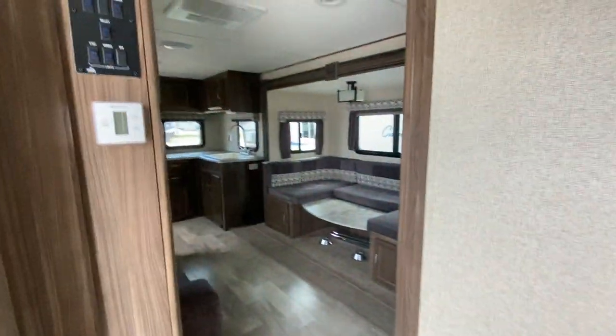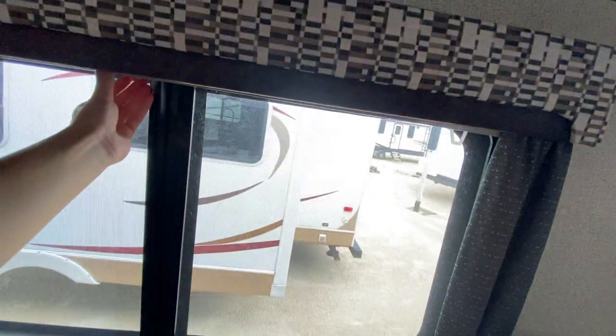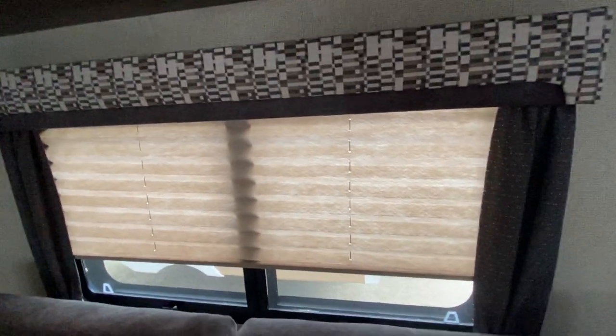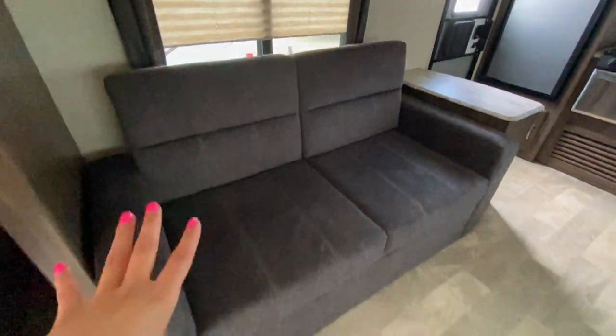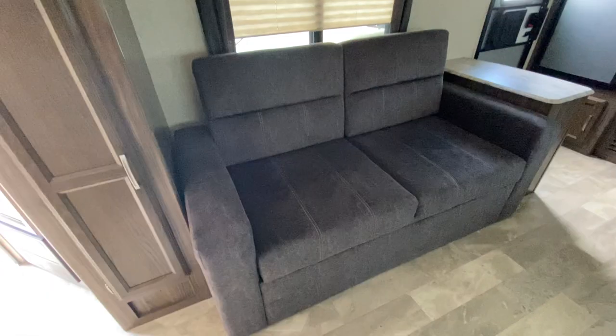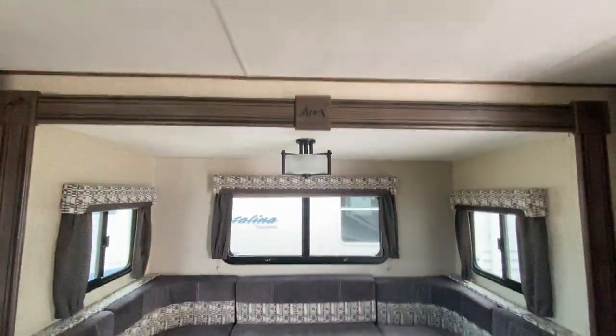Looking into our living space, we are going to find a couple more storage areas by your couch, lots of hanging area, and overhead storage above the couch. Your blinds are going to be siphon blinds, so it's just like your typical fold in, fold out — you just pull it down or pull it up, but they're not blackout; they're going to be a cream color. Your couch here is going to be a trifold couch that turns into a bed, versus the Imagine where you had recliners — so you only had reclining capabilities, not extra sleeping capabilities.